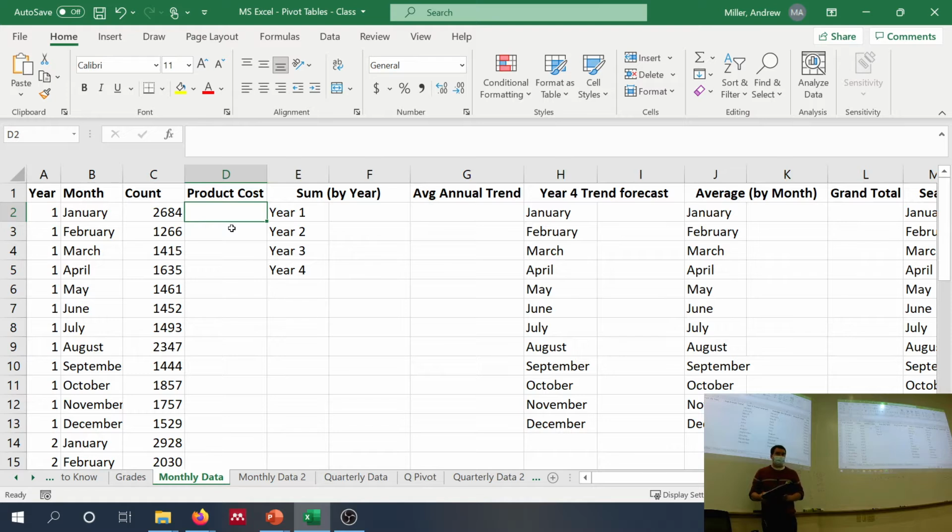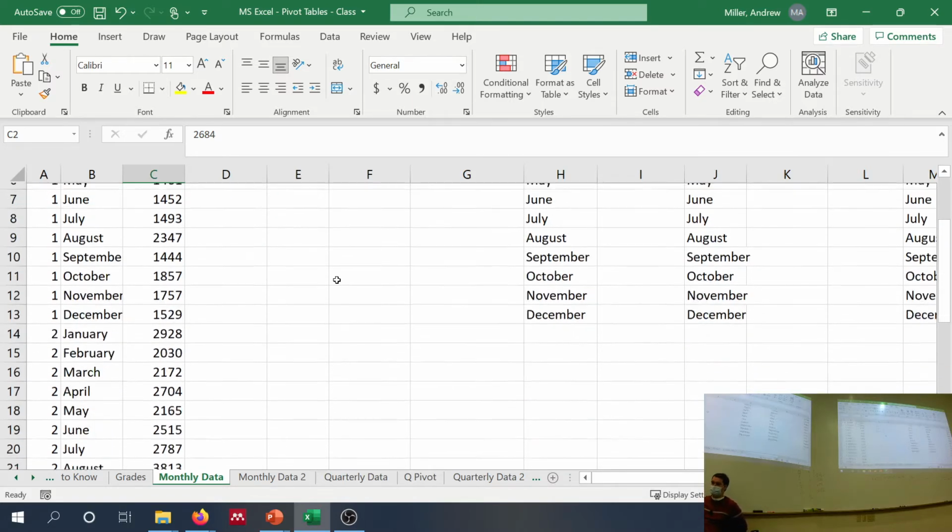So has everyone had a chance to pull up the spreadsheet? All right, let's jump into this. You can tell we have year, month, and count. This is a panel, so basically we have a time variable and different x's associated with that. Did everyone get a chance to sign this? If you didn't, just make sure you get it.